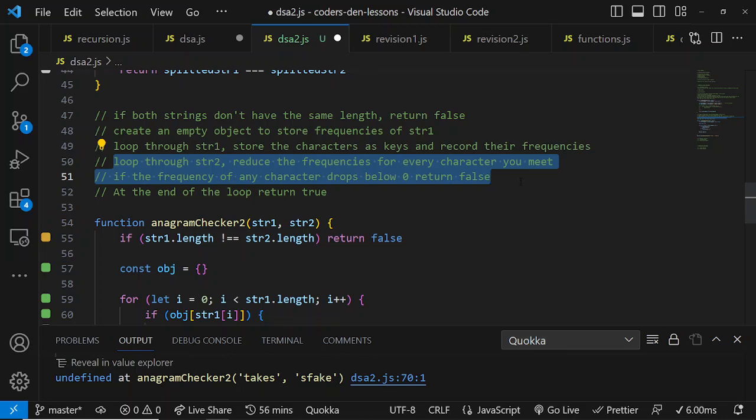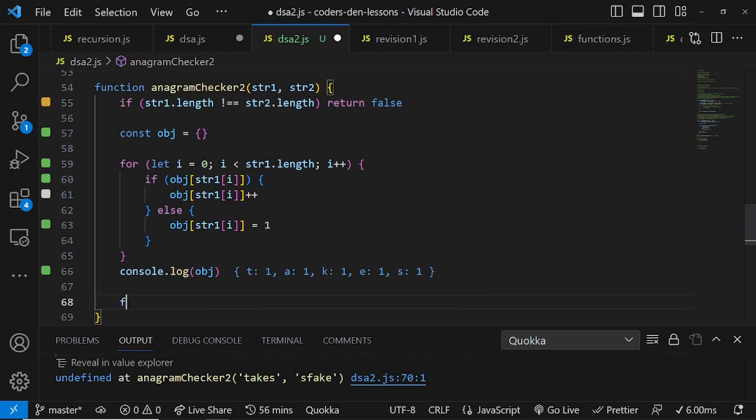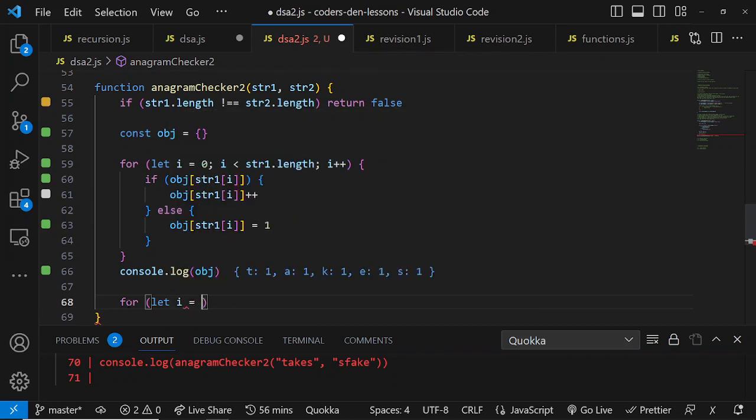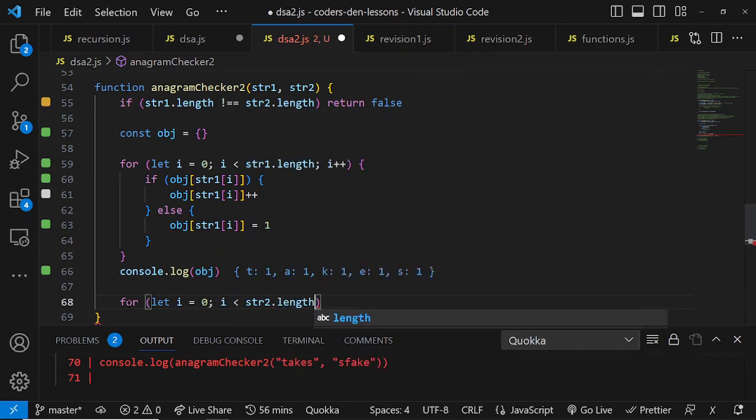Okay. Let me try. We should create a for loop for it. Let i equal 0. i less than string2.length.